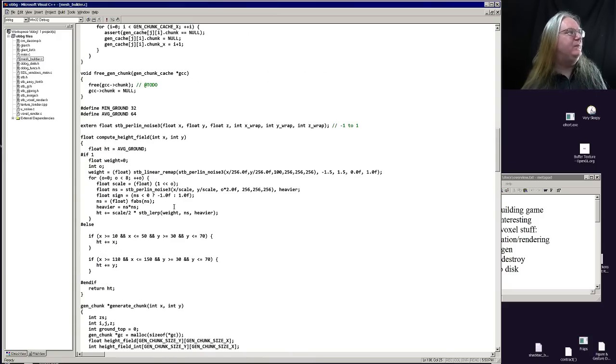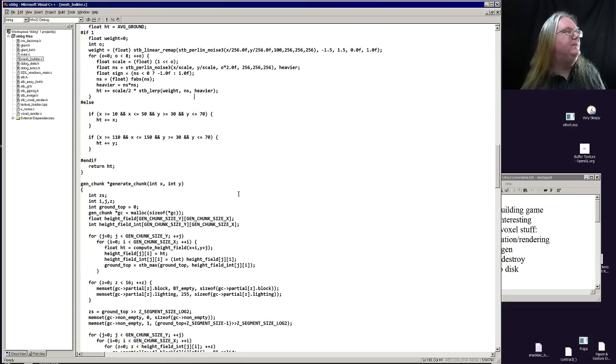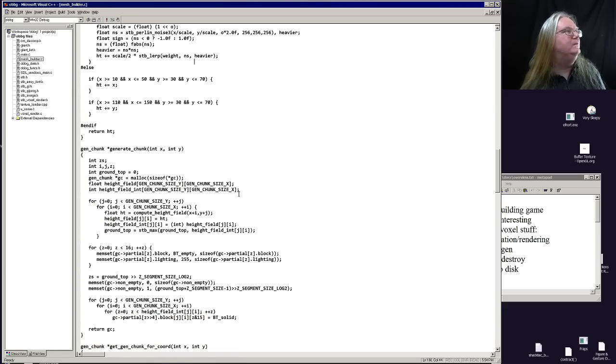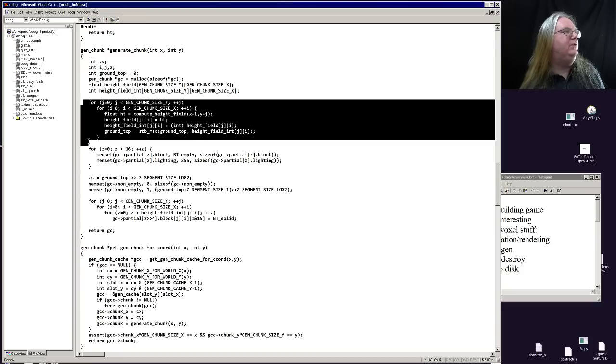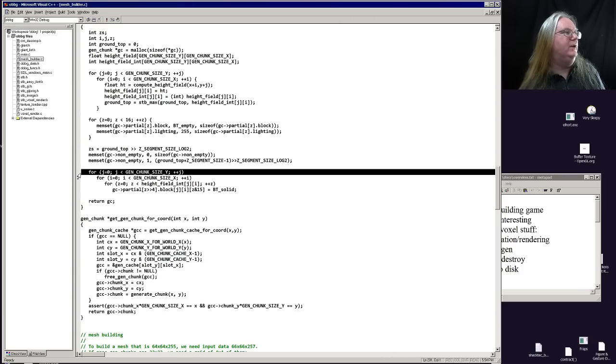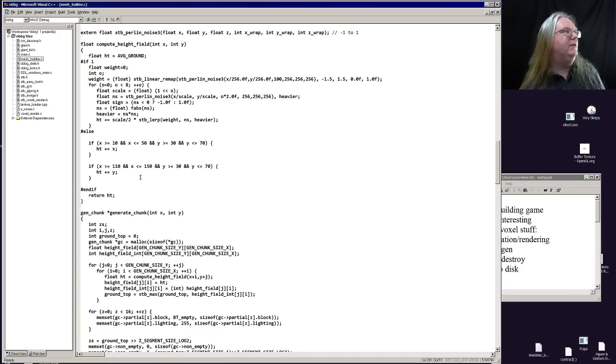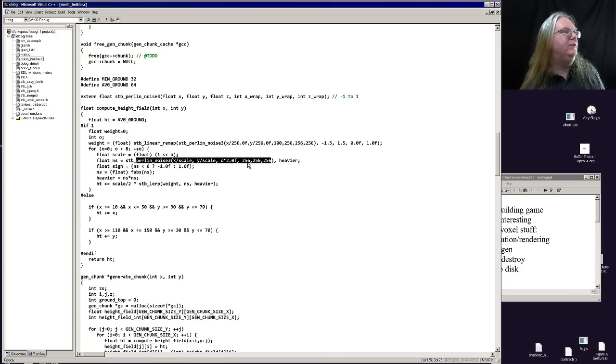So then the procedural generation, I generate a little height field using Perlin noise done here. And there's actually this weight that picks between two biomes and chooses between raw Perlin noise and this squared Perlin noise. And I compute the sign and never multiply by it again, so that's a bug. How do we generate the chunks now? We compute a height field. We compute that into this height field. And then we go over and we make the entire terrain solid from zero up to that height field spot. So that's pretty straightforward. And the computation of the height field is just this weighted Perlin noise summed. That's just a standard thing.